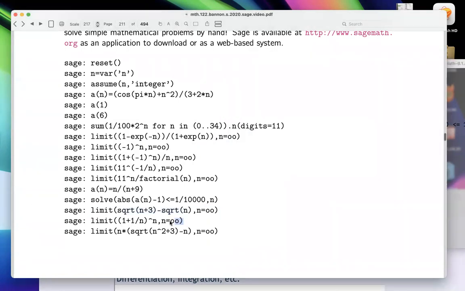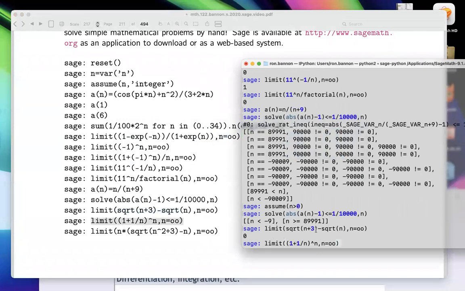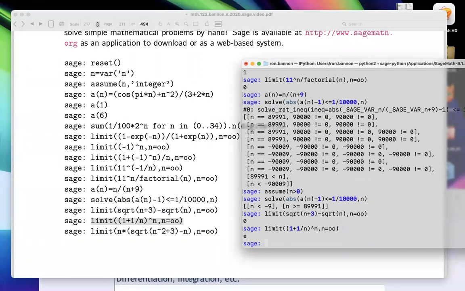All right, let's do this one over here. Again, that OO is supposed to look like an infinity to me. What's this one over here? 1 plus 1 over n to the nth power as n goes to infinity. Boy, that's a recognizable one, isn't it? And what do I get? E. That's a defining feature of E. All right, that's something that was introduced in Math 119. You did logs in 119. And that's a limit that you were asked to do in 119 by using a table of values.